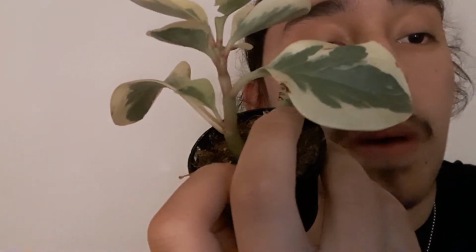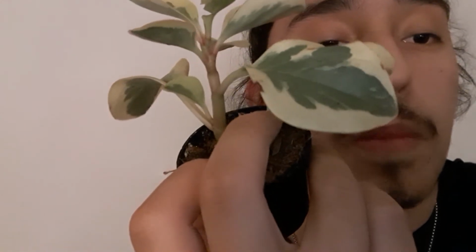And yeah, this here doesn't really need any pruning. I recommend when you're repotting to plant it a little bit less deeply than they would in a nursery, just with the propagation. They tend to submerge the lowest most leaf just to produce adventitious roots. But I don't recommend planting it this deeply. It just kind of brings way to rot problems and increases its susceptibility to growing mold.